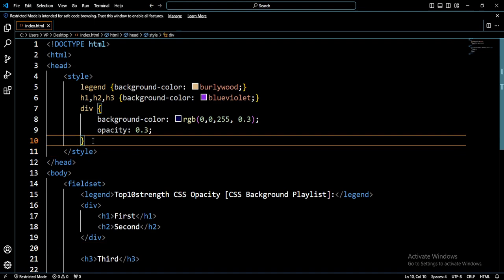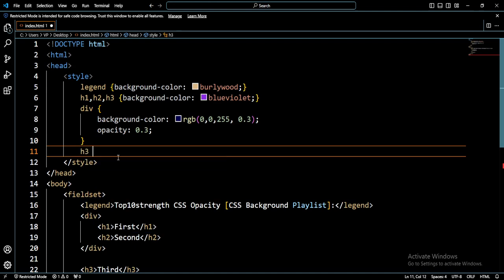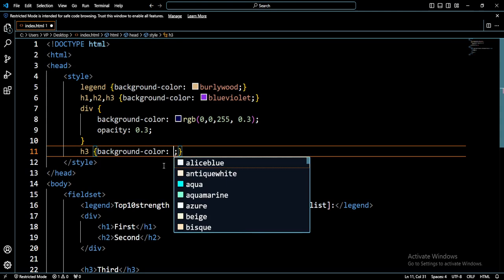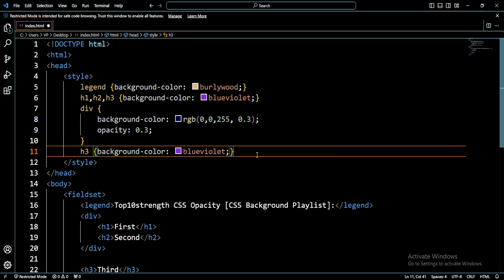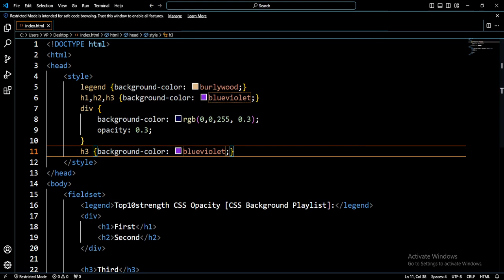So right here now, let's create another tab. Let's select the H3 tag, and we want to give it a declaration. We want to declare background color, right? We already have a background color there, but what do we need again? Why are we trying to define another background color? It's because we want to control the opacity, right? So let's give it blue violet also, like we did. We have already given it blue violet right here, so when you give it again, there's not any problem. But just because we want to control it, if you don't give it a color, we won't be able to control it. So let's reload our document.